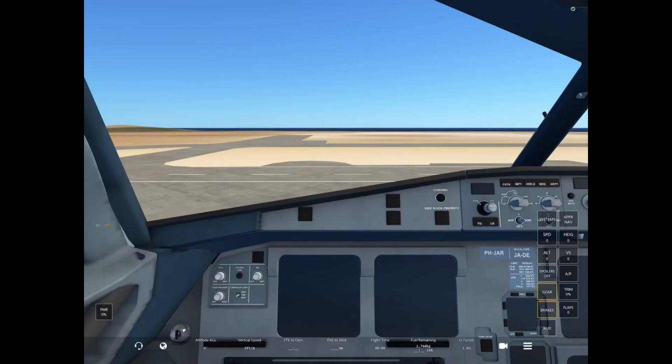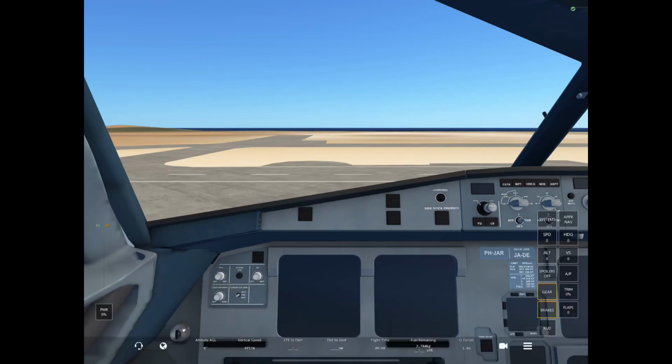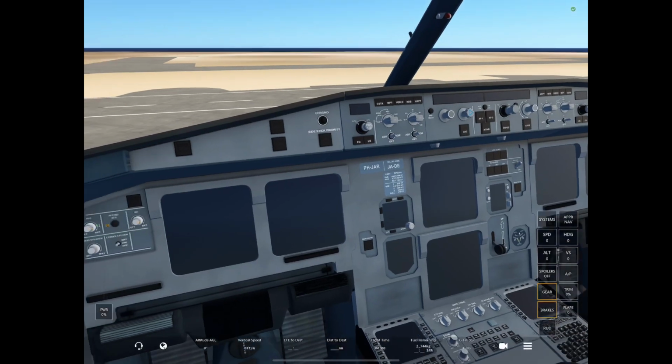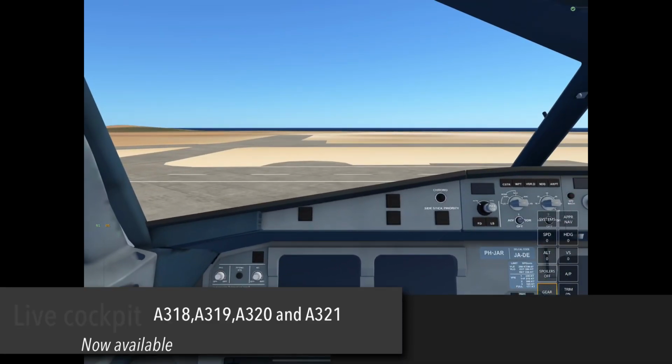Welcome to another video. In this video I want us to talk about the new 19.3 update that was released about a week ago by the developers. I just left this update for a little bit. I wanted to work things out and see how things work with this new update on the A3XX models, for example, the A319, A318, A320 and A321 aircraft.